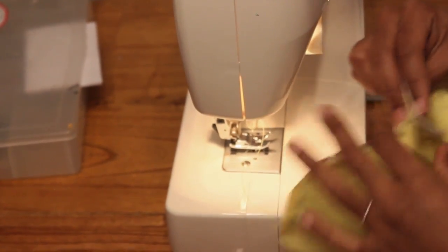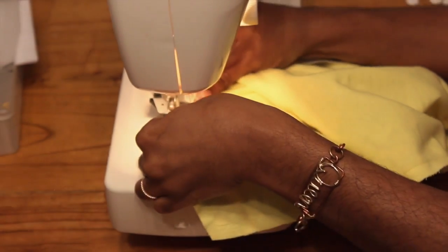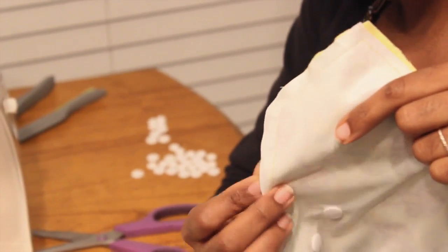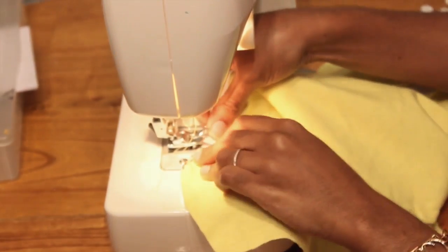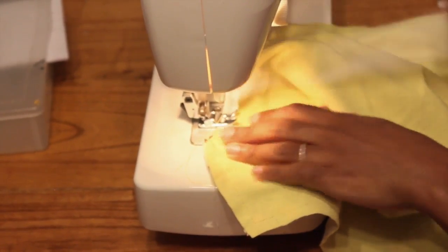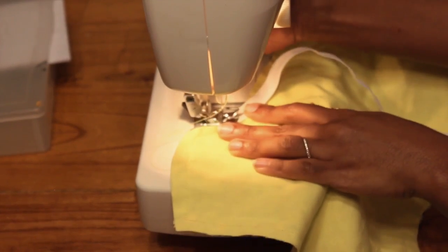Put it down on the diaper, like here, on your seam allowance. You're gonna put it right under your top flap. See, this is the front of the diaper. I'm gonna put it so you can see, like right under the top. And so stitch across. Make sure you don't get too close to the edge of the elastic. Make sure you leave yourself a little space and that you back stitch several times so that you don't have a loosey-goosey diaper. Nobody likes a loose diaper.